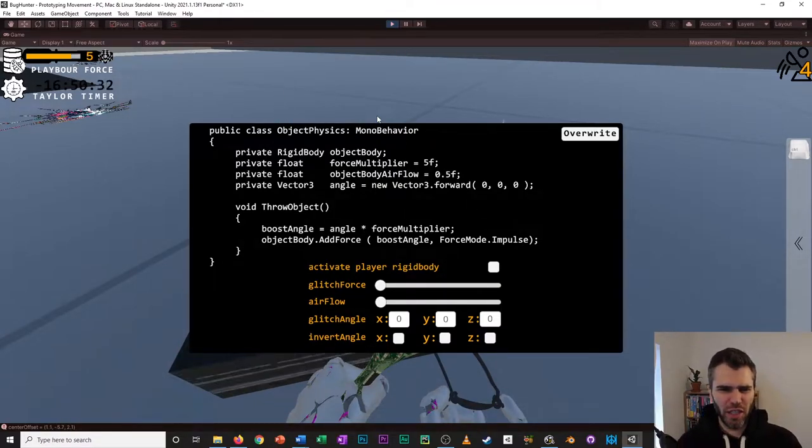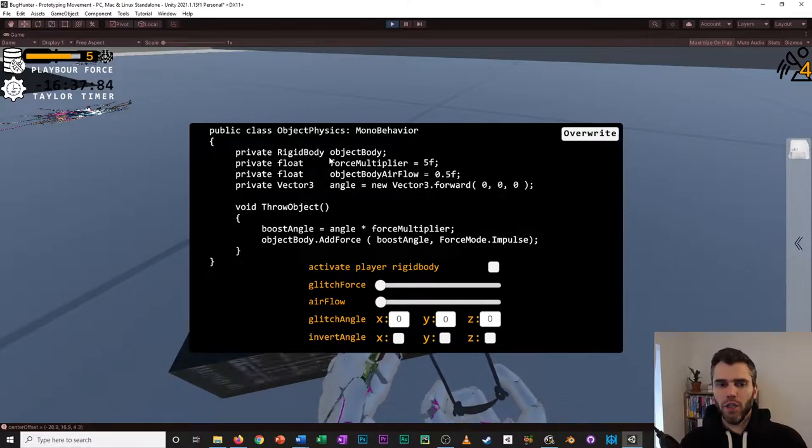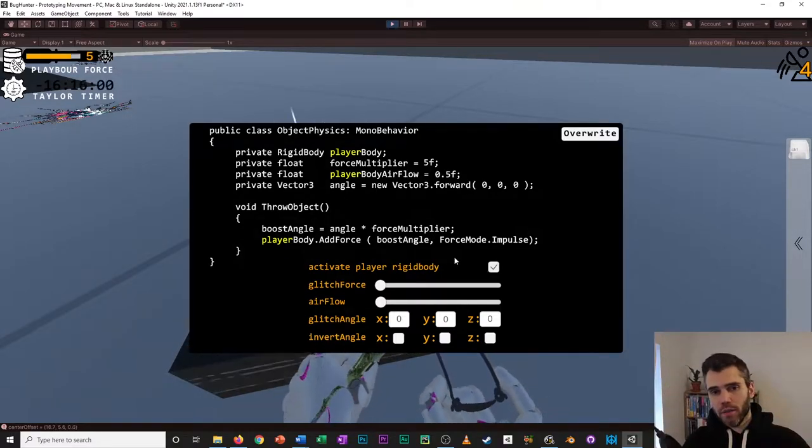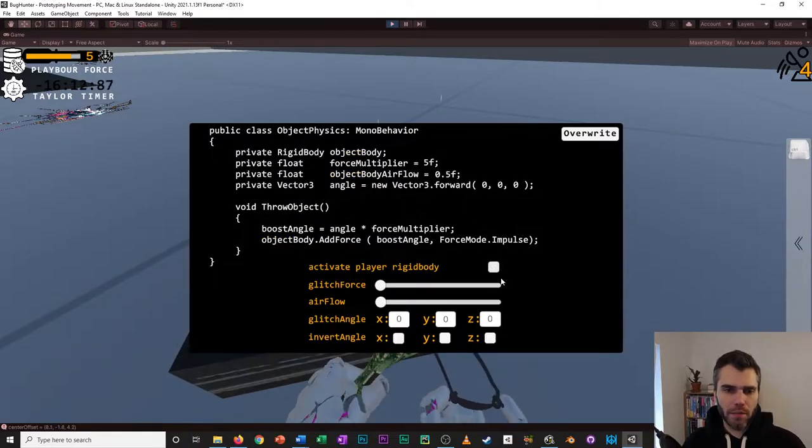I plan to change this a bit, but the idea is to give a visual, code representation of the variables that you can mess with using the enforcer. And so let me walk you through all those variables. First, you can decide to activate the player rigid body. By clicking on this toggle button here, you can see there are some variables that are changed. If you want to enforce the object, meaning shooting the object, you uncheck that box. But if you want, on the contrary, to affect the player's rigid body, you just toggle that checkbox here.